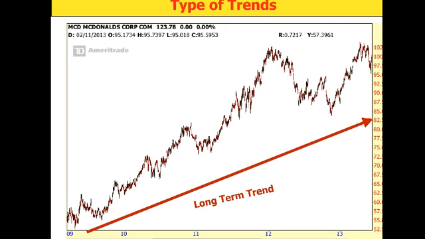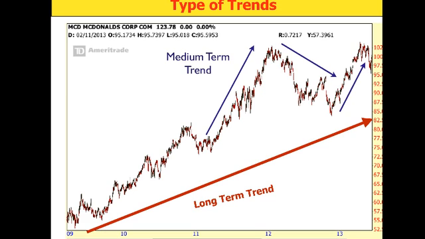Let's look at a real-life chart. This is McDonald's. So you can see that in 5 years, McDonald's is on a perpetual uptrend. It makes higher highs and higher lows. But again, within the long-term uptrend, there are medium-term trends. So this is a medium-term downtrend on a long-term uptrend. And if I'm a medium-term investor, I will not want to buy here, right? Because I see my stock going down for a year before ever seeing it going up. I only want to buy when the medium-term trend has reversed up.